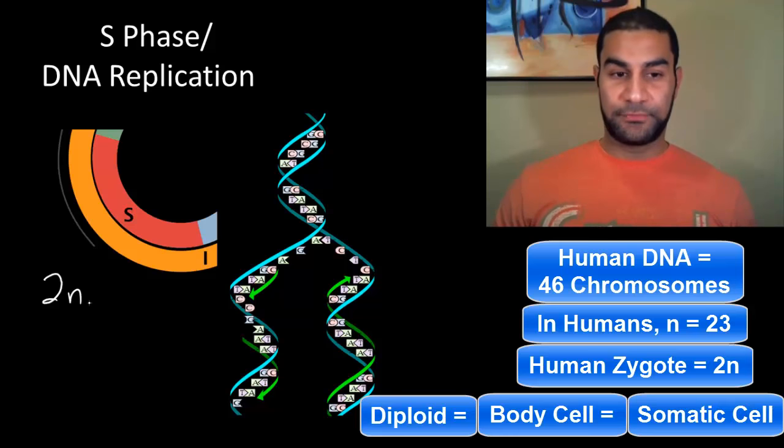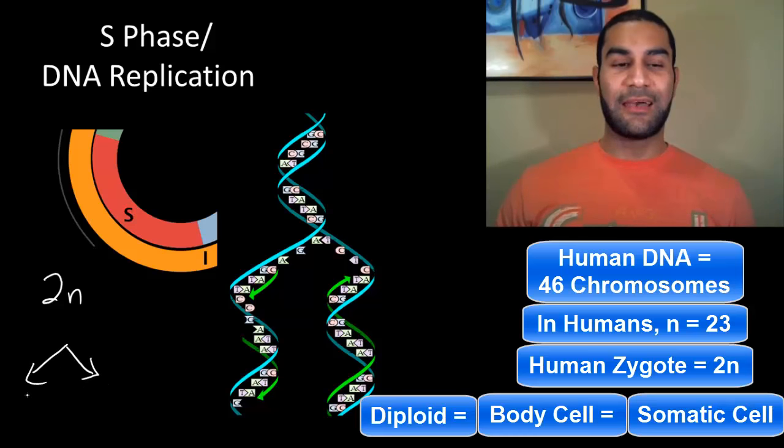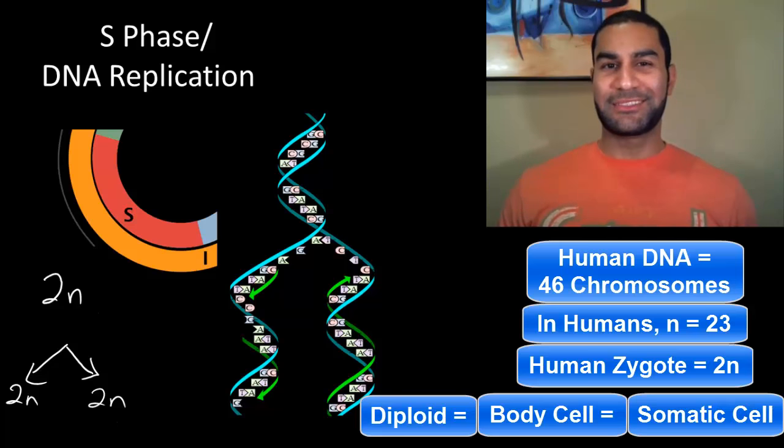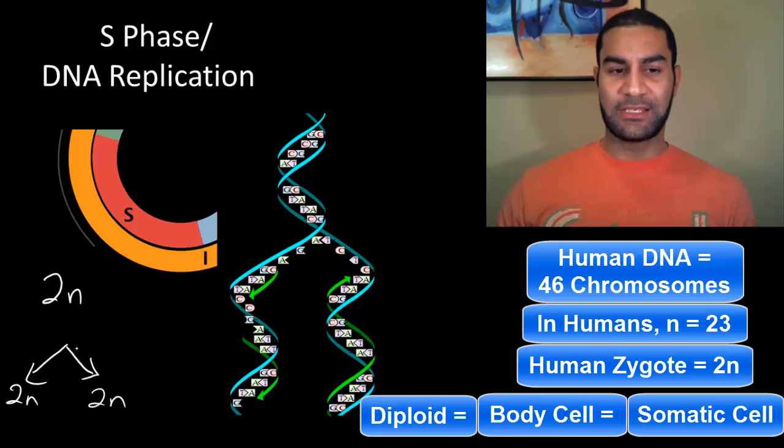The goal here is that we're going to want to make two new cells that each have the same genetic information as each other and as the parent. So I want to take a 2N cell and I want to make two new cells that each also have 2N. Now just basic math here, something doesn't add up. If I take this 2N cell and I just split it down the middle, I'm not going to get 2N on both sides. I'm just going to get a single N, or just 23 chromosomes on both sides. That would mean I'd make two new cells that now only have half the genetic information as the original, which means they're not going to be identical to the original cell.